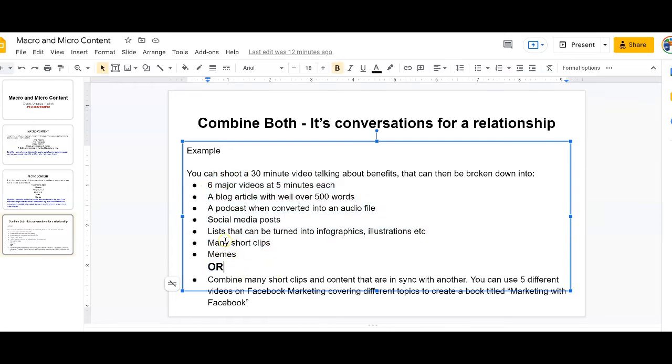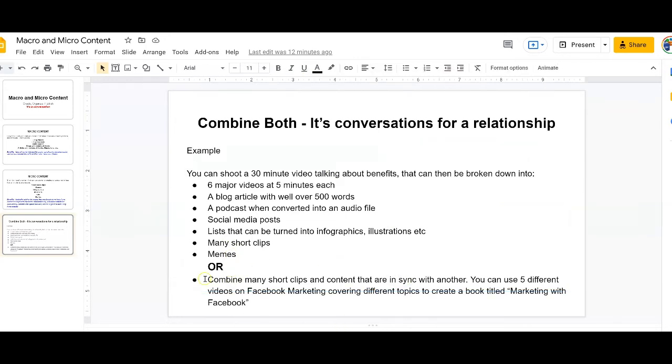Now, let's talk about the real good one too, which is also reversing it and using the micro to make macro. So let's say you can combine many short clips and content that are in sync with one another. And when I say in sync with one another, we're saying that they are aligned together. So for example, you can use 5 different videos on Facebook marketing covering different topics to create a book titled Marketing with Facebook.